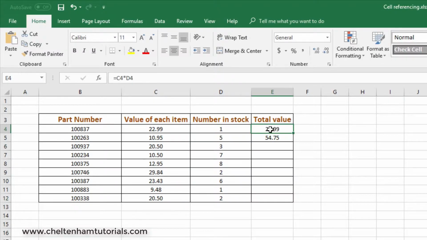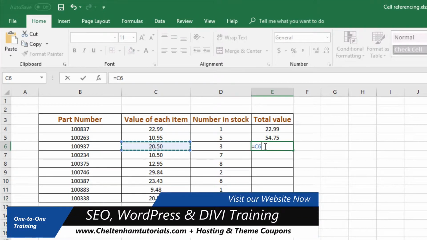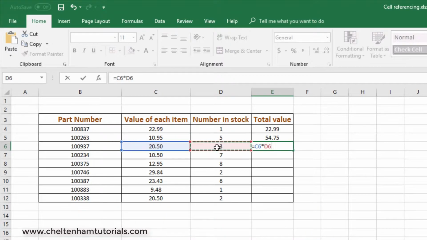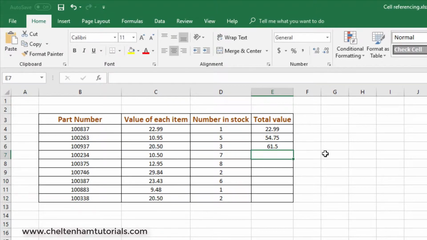So that was the value I typed in completely by hand. Here I kind of used a cheat method by clicking on things. I'll use the cheat method again just to show you. So I'll click here, so what I want is this value times this value. So always remember, start with an equal sign, then in this case I can click here and that will insert that number C6 there. Then I type in the star symbol, and then I just simply click here. So this means I don't have to work out visually what the numbers are. It just puts in equals C6 times D6, and when I press enter, in the numbers go.